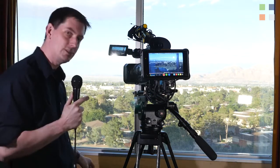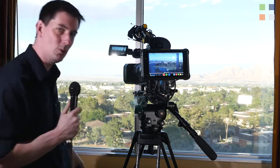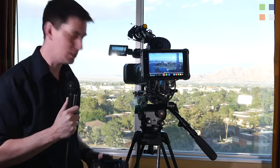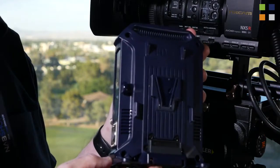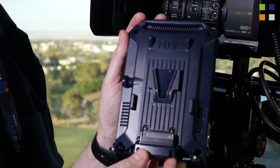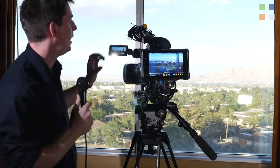We charge these overnight. One thing you don't want when you're sleeping at night is your charger whirring away. So we have the IDX Enduro charger — this is a fanless, sequential charger. You put two batteries on it and it charges one, then the other. The beauty of it is there is no noise whatsoever, so you can charge your batteries overnight and still get a good night's sleep.